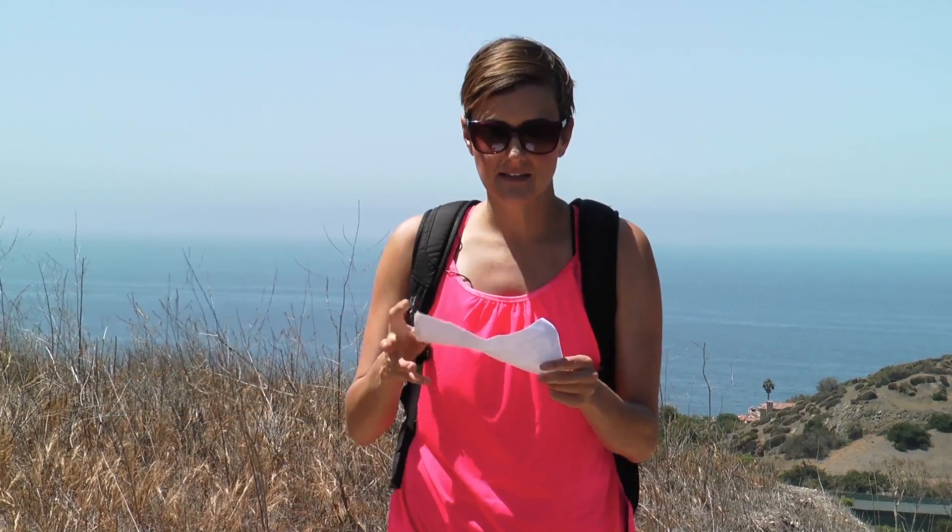I always keep a checklist so I don't forget something silly like sunscreen. Let's go through Kelly's tips and tricks. My number one thing is to always hike with somebody. Today I have my camera crew with me. There are great meetup groups that love to hike, or bring a friend — maybe even your mom or your dad. Make sure you have good hiking shoes — they are key. If you don't have hiking shoes, bring a nice pair of tennis shoes with good tread, because these trails can get slick and the dirt and gravel can get loose.